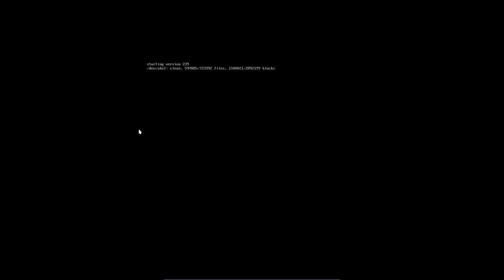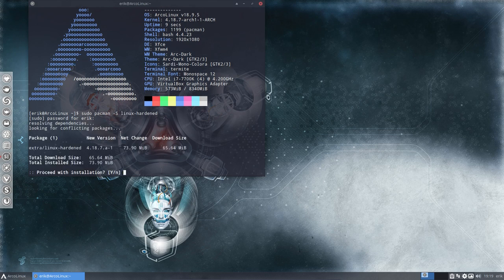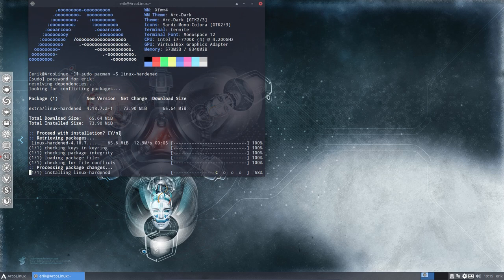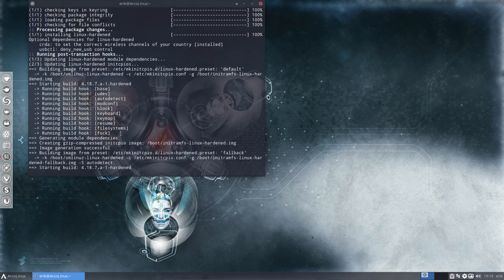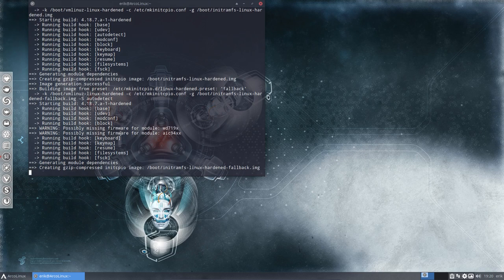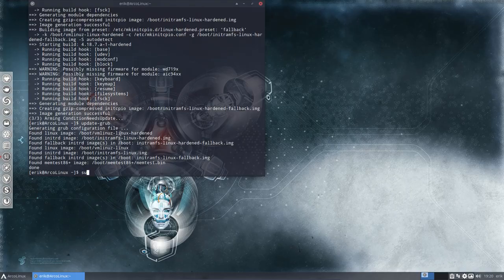Like you see, it's the kernel from Linux. Control T, we're back at square one. This is the kernel that we had a few moments ago. This is the normal Linux kernel. So still everything working. That's also nice to know. And then the hardened one, 4.18.7.a-1. That's installed. Almost. Or you type the long name, if you can remember it, or just update grub. So reboot.